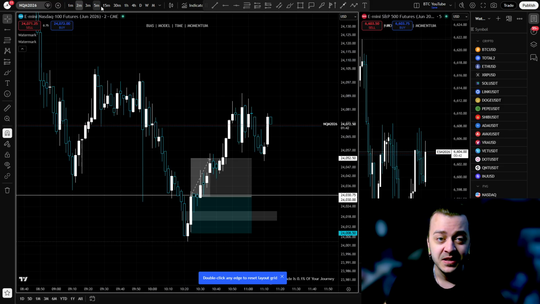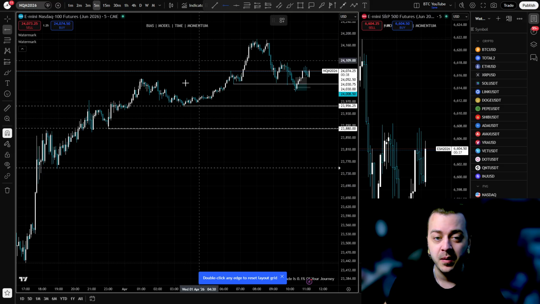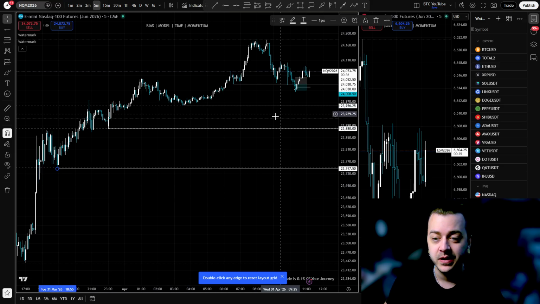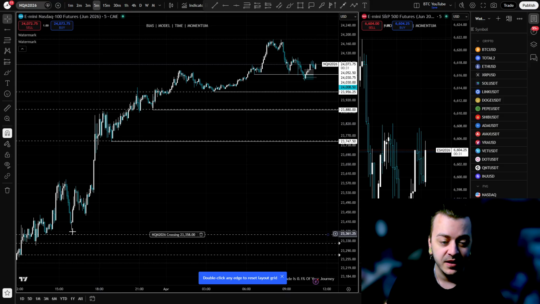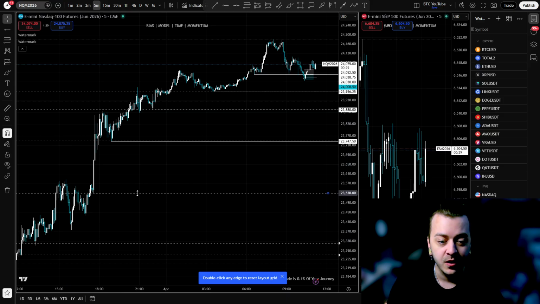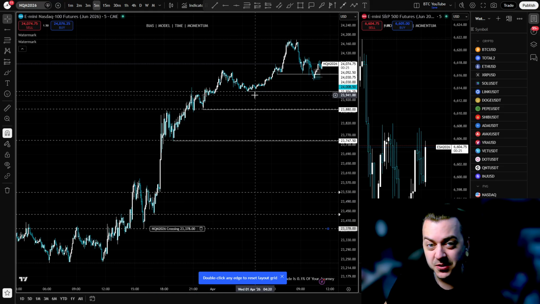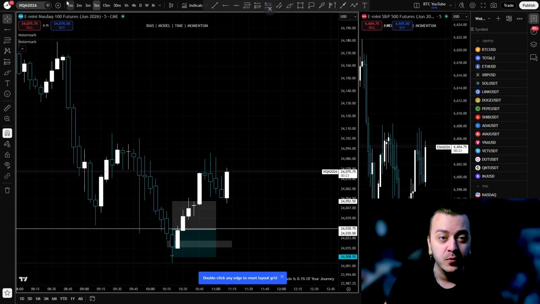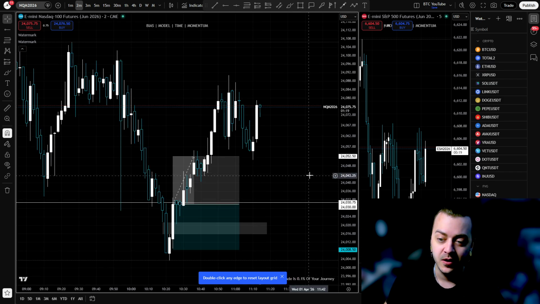I literally just wake up in the morning, I go on my 5 minute time frame, I mark out these lows. As you can see on the screen, I've got alerts at these lows. All of them here. I did have some ones yesterday, which obviously we had a massively bullish time. But I'll just set alerts at all these lows like this, and I'll just wait for them to get hit, and then I'll just take trades from them. It's really not that difficult, guys. Super, super simple strategy.